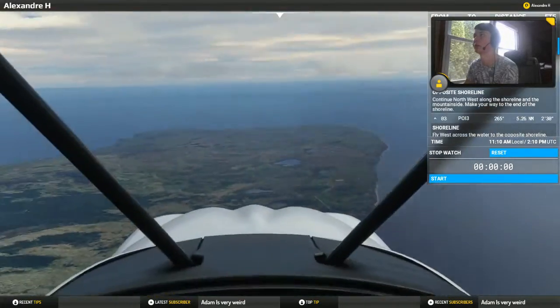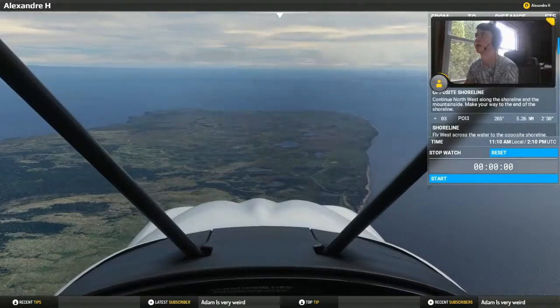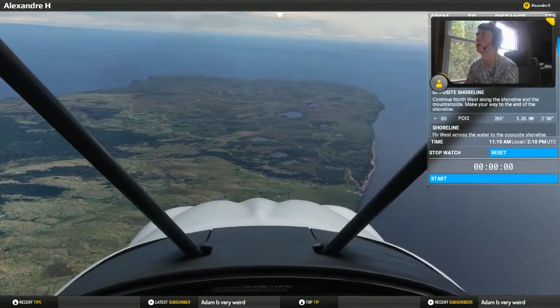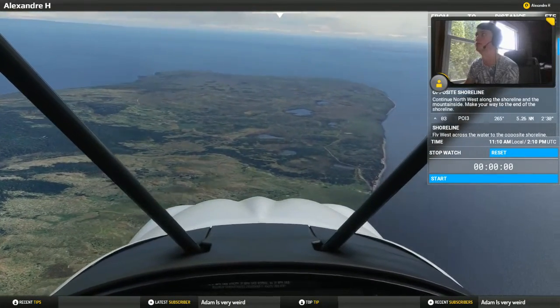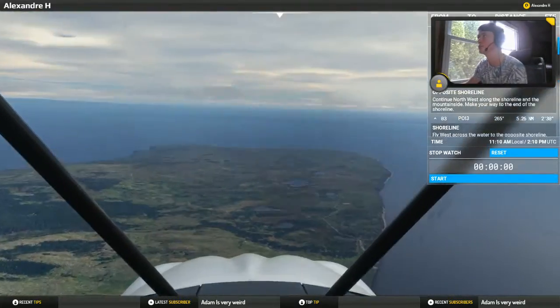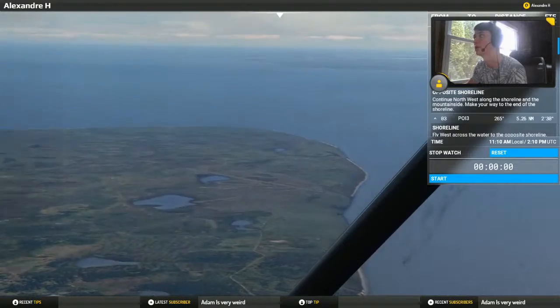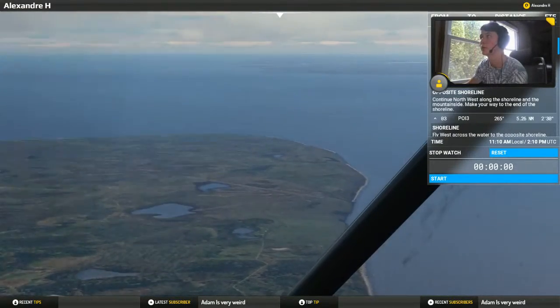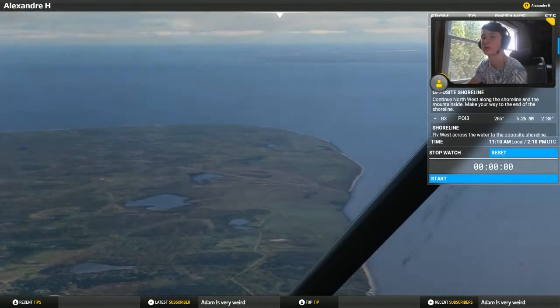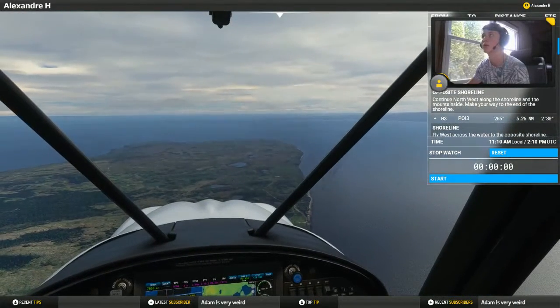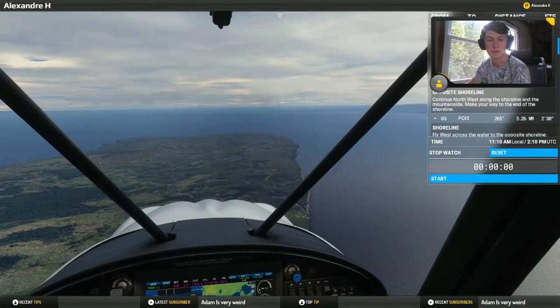Okay, so I'm gonna come in down to here and then fly and land on this one right here. Then I'll take off after getting fuel, hopefully, from this runway here. I don't know if you can see my mouse.